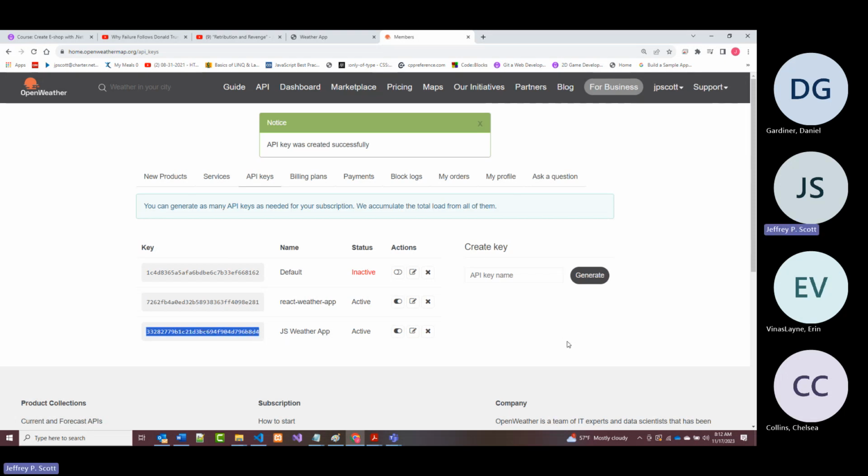Now, why is this important? Should you care? Let me just tell you that the way these APIs are set up is you are going out to the internet. And I'm using a free account.